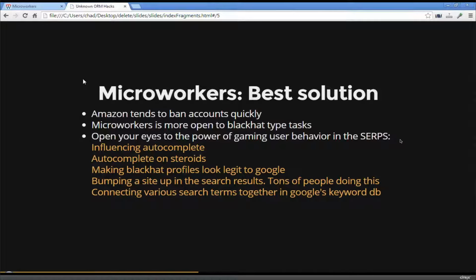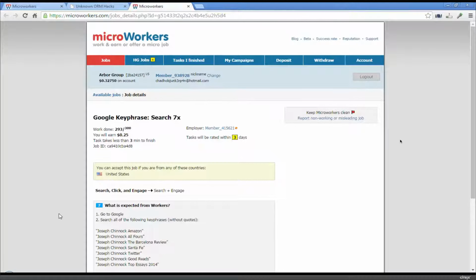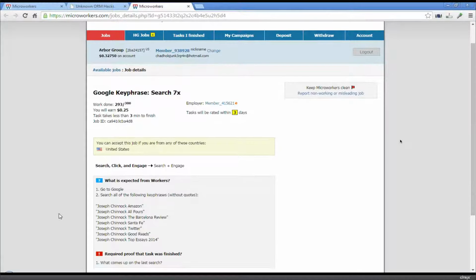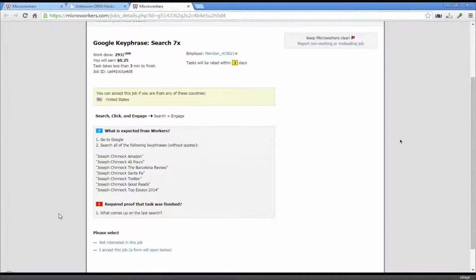A lot of other sites like this will ban you if you try to do this type of task, so you'd have to check. There are probably other ones you could check out, like shorttask.com. There are all kinds of them out there, but you need to test out different services. Okay, so here are a couple of things I just want to open your eyes to, and I hope I'm not exposing anyone who's on this webinar. I hope I'm not exposing what you're doing. But I want to show some real concrete examples of things that other people are doing.